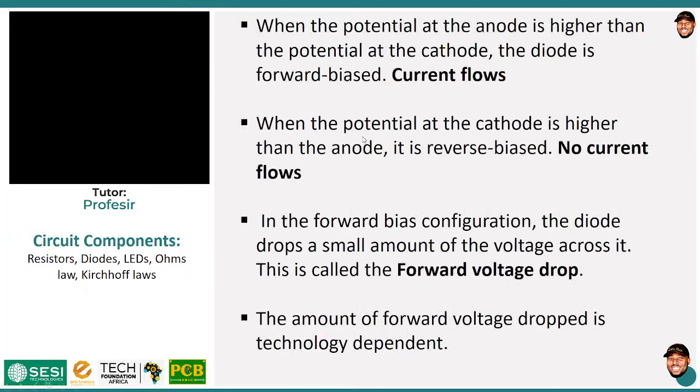Okay, let's continue. Now, we talked about forward current, reverse, and all that, right? But the question is, how do I achieve it? How can you make current flow through a diode? All right. So for current to flow through a diode, first of all, we said that it has to be forward biased. So what do we mean by forward bias in a diode? It's simple. It means that you connect the positive terminal to a higher potential than the negative terminal.